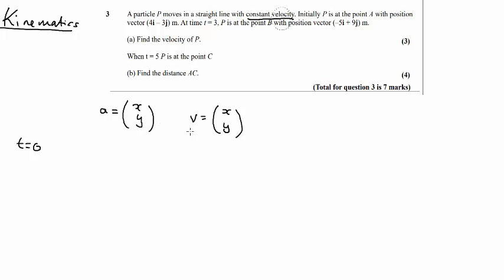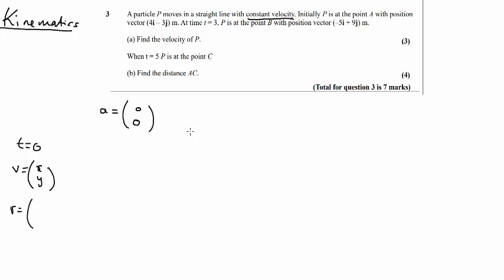Okay, constant velocity, that's telling me my acceleration is 0, 0, because it's constant, it's not increasing. The velocity is x and y. We don't know the initial velocity, but it's just going to be the same every time. So that's what I know. Actually, this is how I should have started. As soon as it told me it's constant velocity, it tells me acceleration is 0, but I don't know what the velocity is.